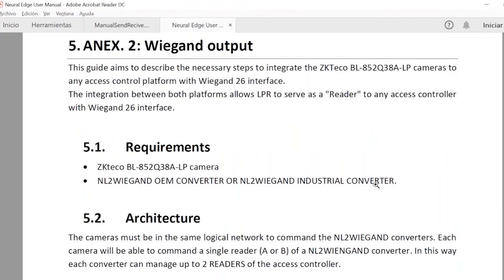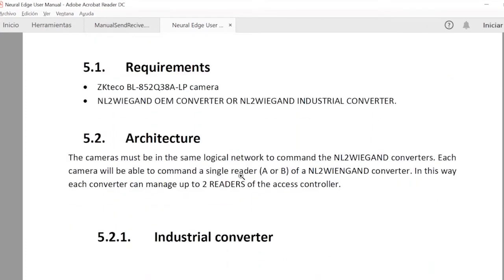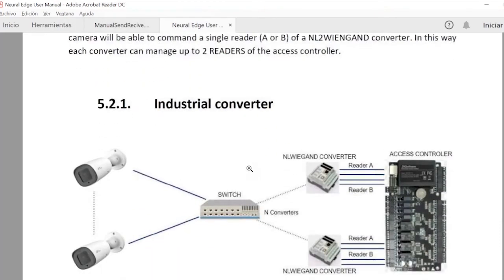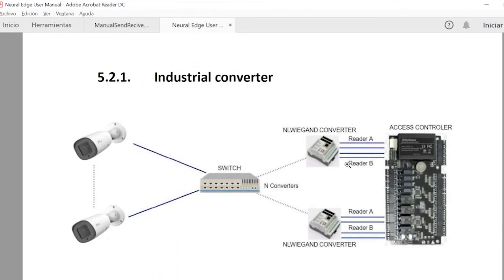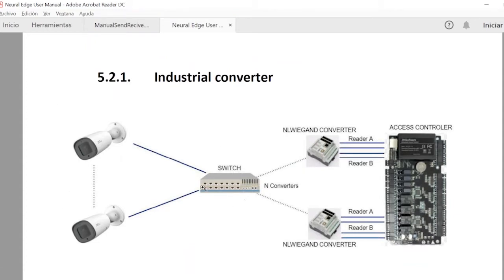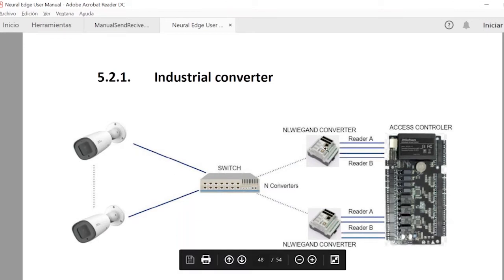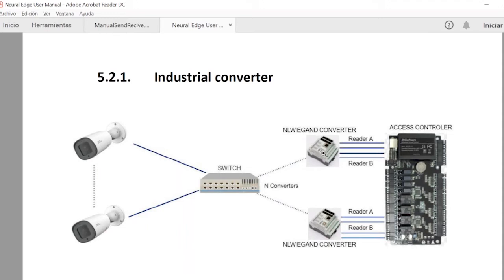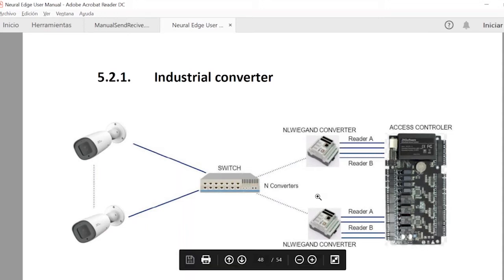So OEM controller, industrial controller converter. The OEM controller is an Arduino one. This is the architecture, the industrial converter. You have the cameras and a switch, because it's IP. This controller with the program to convert from the Wiegand IP to the physical one is like this.